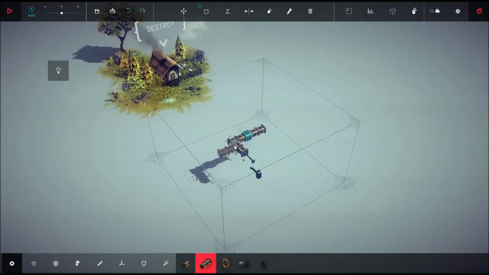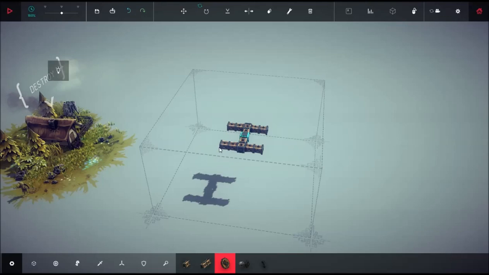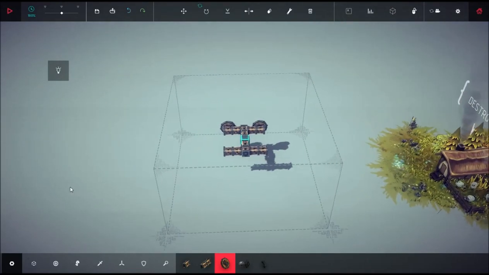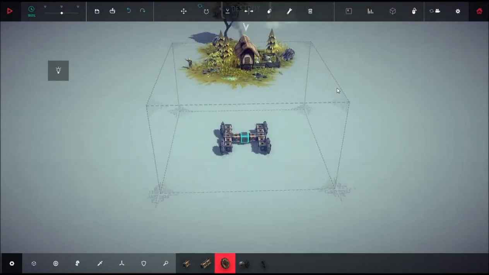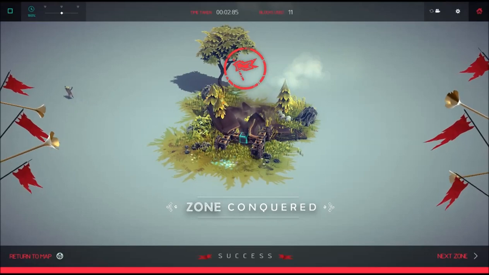So this is the simplest vehicle you can possibly make. Now obviously with this level you don't really need to turn, you just literally go in a straight line, and then it's done really. There's also this little new mode, the symmetry tool, which has been added, but I don't really use it. Although it would be a lot faster, I don't really care. And then, done level.